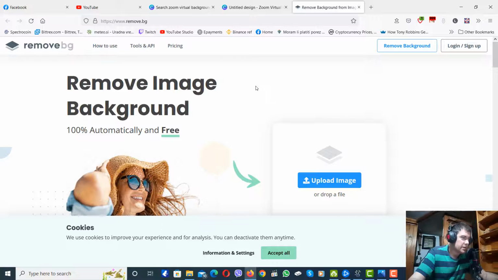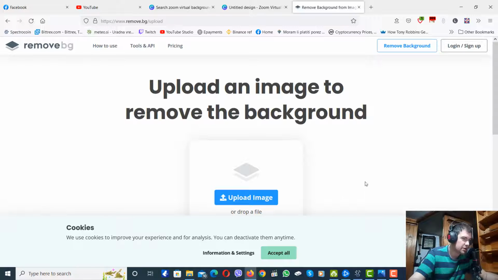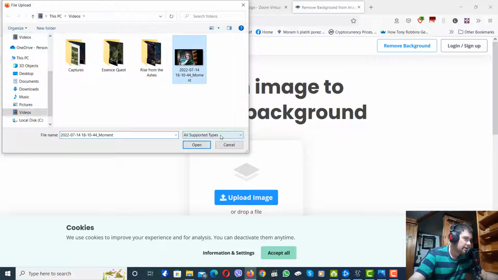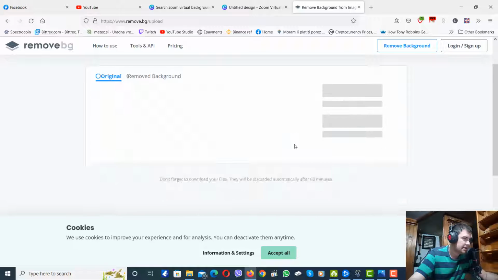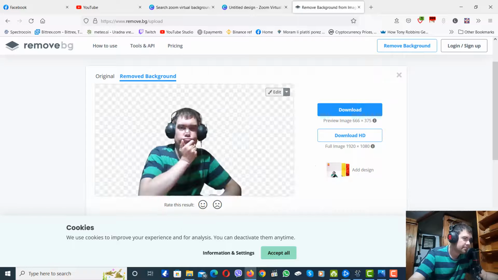Now I go to a site called remove.bg, remove background, and upload image. Okay, we'll upload this, and you see that it will automatically remove the background.